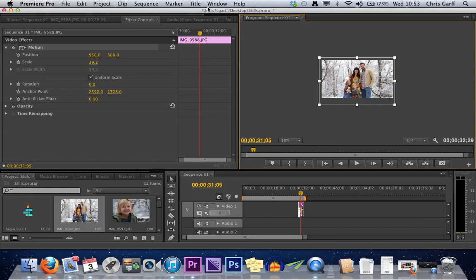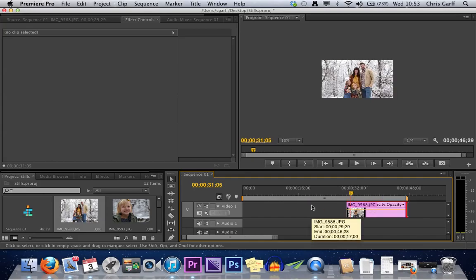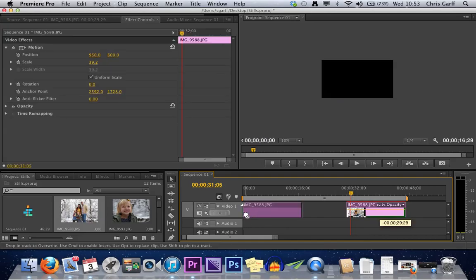The next thing we want to talk about is actually moving on a still image. So let's say I want to put some motion on this piece of photo, and I want to make it into a movie. So the first thing that you need to do, and 3 seconds, quite honestly, isn't going to be long enough for a movement on this. So I'm going to make this a bit longer. I'm going to fit that so it fits into my timeline here.